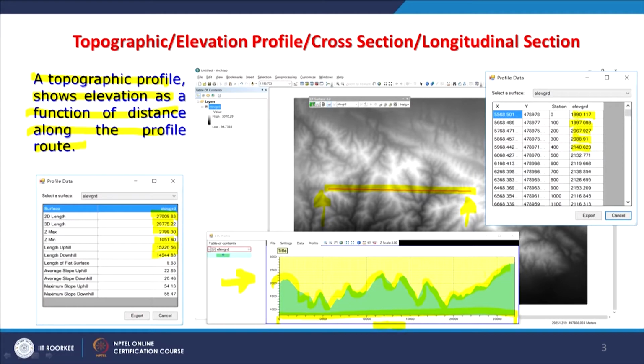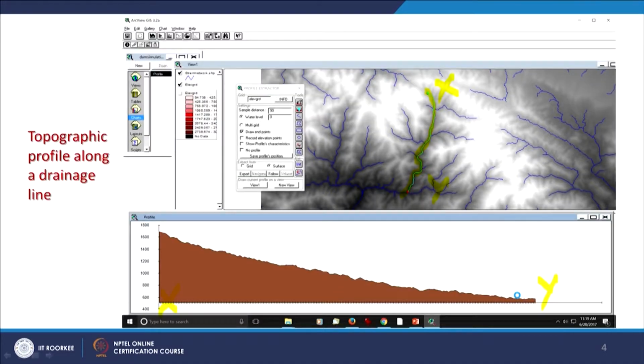When we talk about the topographic profile along a straight line, this is what geologists also generally use to draw geological cross sections. They first have to get elevation values, which in typical exercises we get through contours, and based on the contours this topographic profile is first drawn. Then, using the geological contacts of different rock lithologies, those are also drawn depending on their attitude and of course the structures which are there. But the basic requirement is always to draw the topographic profile first, which you can do not only along a straight line segment but along an arbitrary line as well.